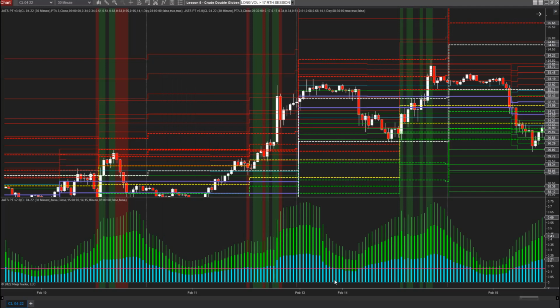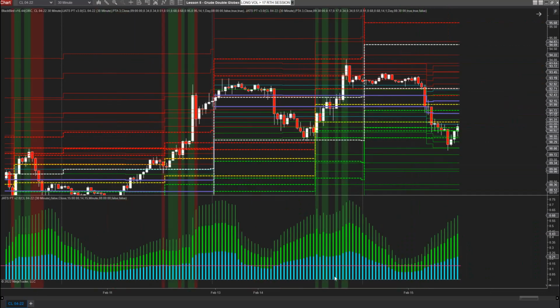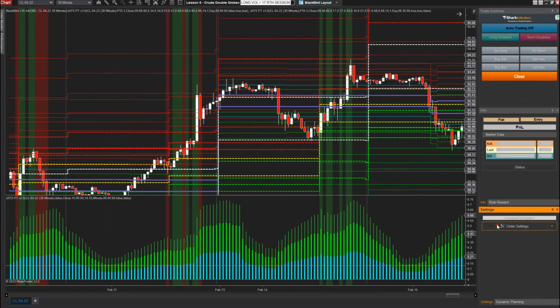So put Blackbird on the chart, and we need to modify our template. And we were working with the 15-minute Long Ball 2.